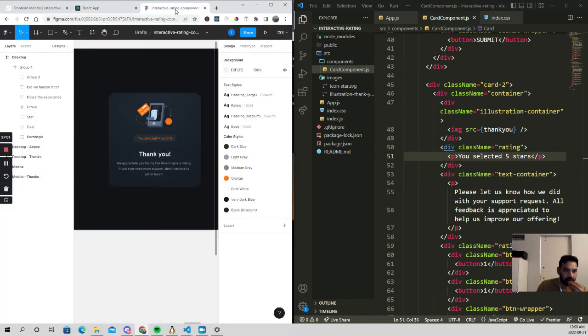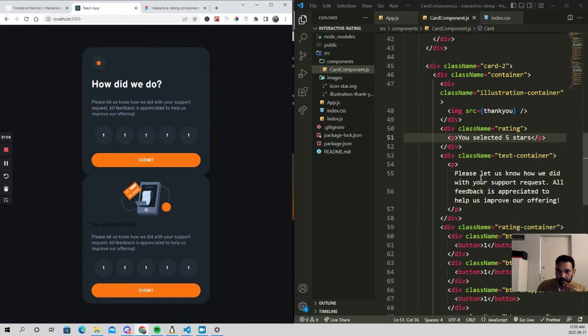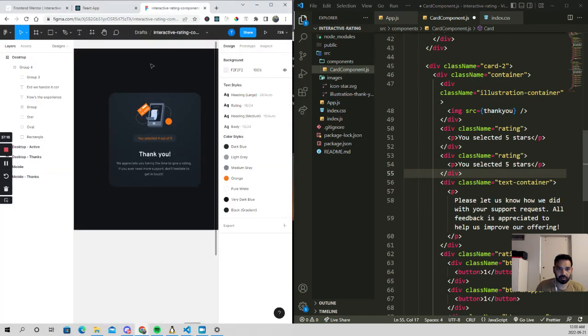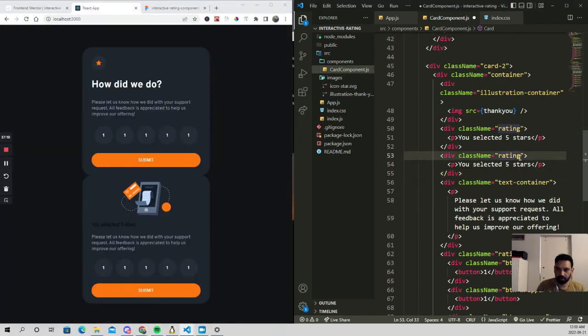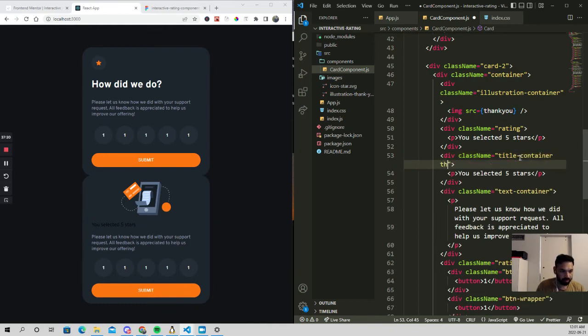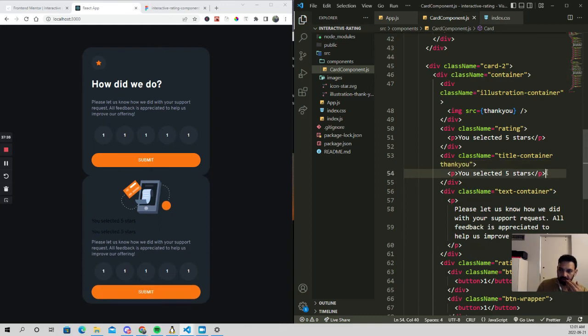Then create a new tab for thank you. I can still use the title container CSS and just add a new class name. I can just change a few things.